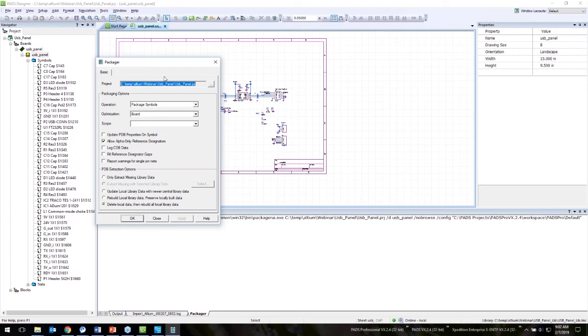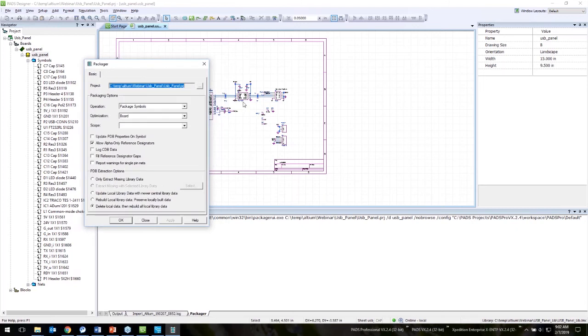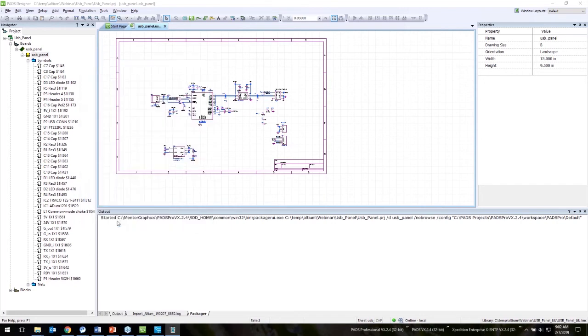So the way that PADS Designer works is that all of the symbols on the schematic are sort of cached in the design. Each time we do this, it will go to the central library, pull the symbols onto the schematic, and have a local copy of those symbols on the schematic. Since we just translated the design, we're going to delete that local cache and rebuild it. So it's going to go back to the central library and pull everything to make sure that all of our data is intact here. So we'll go ahead and use that option and hit OK.